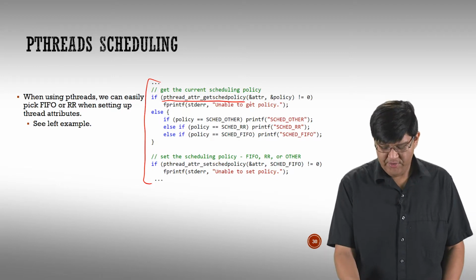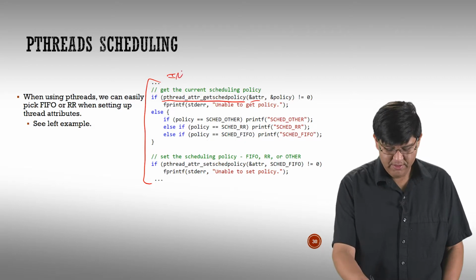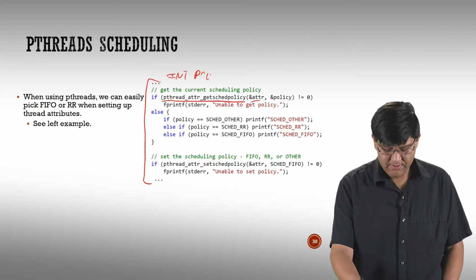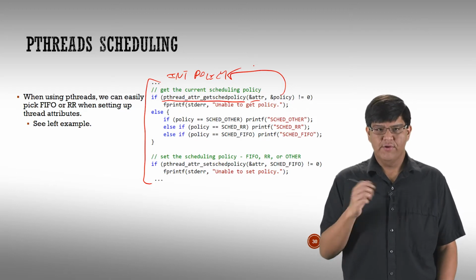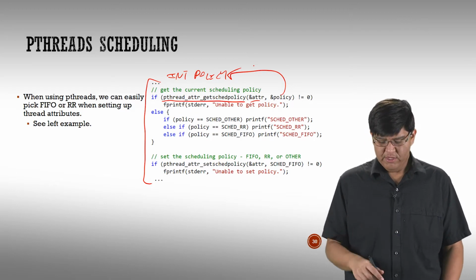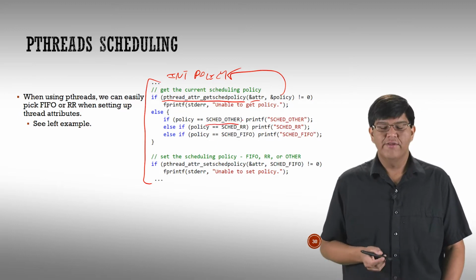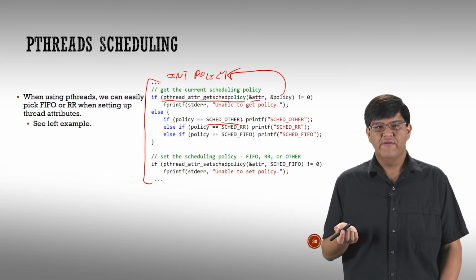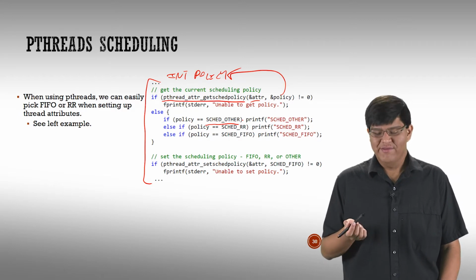So we pass in our attribute. There's some variable out here, I should probably add this in, this is policy. This line is going to read from the attributes struct, find out what the policy is, and store it into the policy variable. In that variable, we can check it. There are 3 different schemes. The first one is other. Other really doesn't count. Other is OS specific, so if you're on a different kernel, it's basically undefined. So you probably don't want to use that.